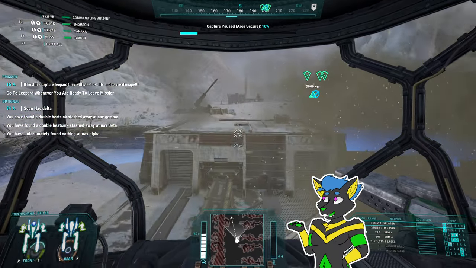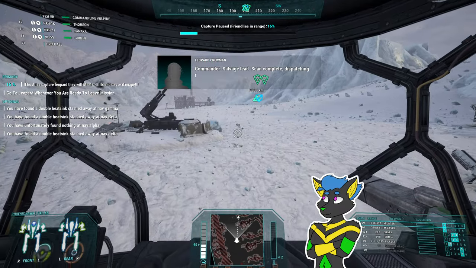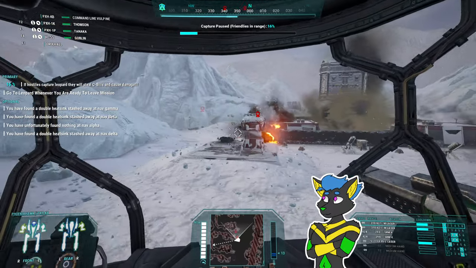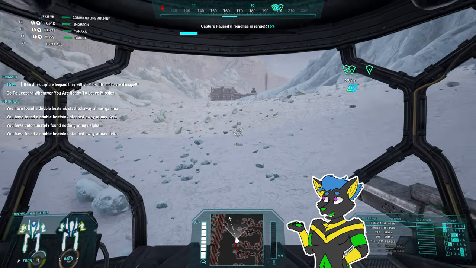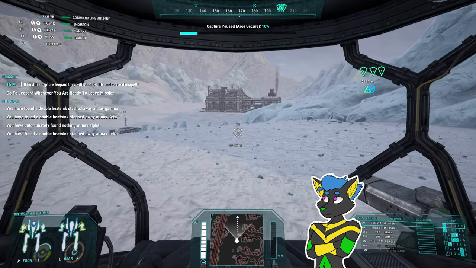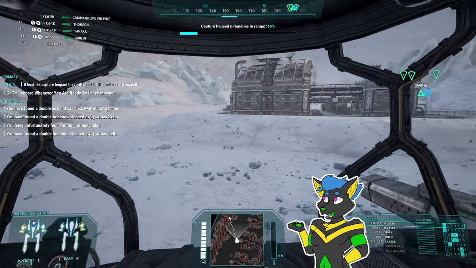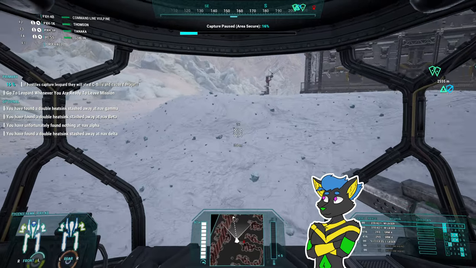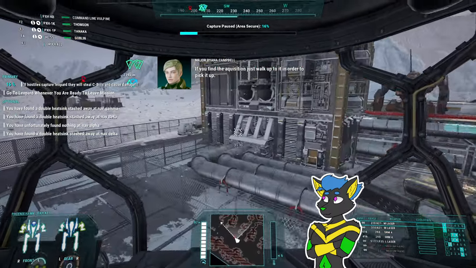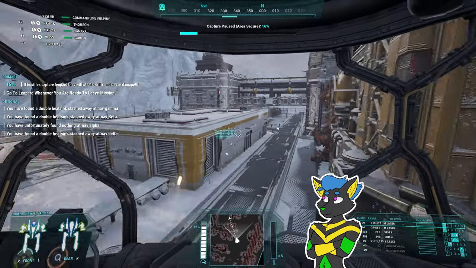There's a setting I can change to lower the amount of dust. That's been a problem. Salvage lead. Scan complete. Dispatching teams. Just lots of double heat sinks, huh? And they're not bad. It's just, I want Mad Cat parts. That's too much to ask for, I know, but you get the idea. Atlas parts. Something. If you find the acquisition, just walk up to it in order to pick it up. I just have this mech.